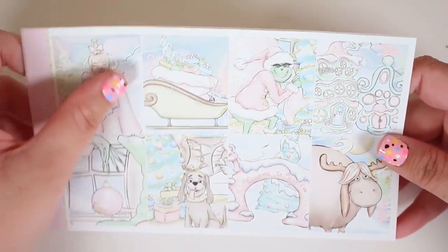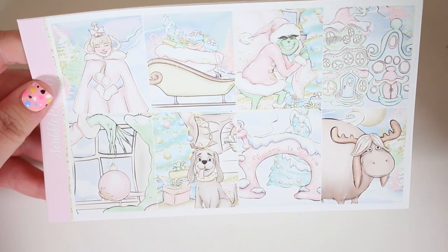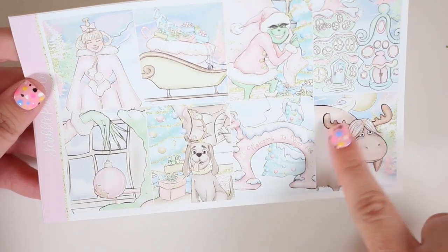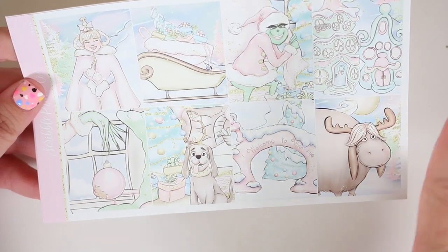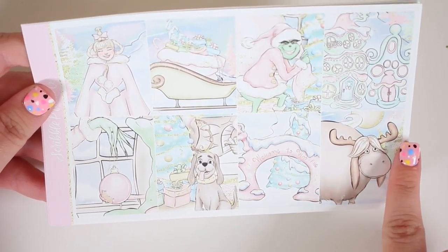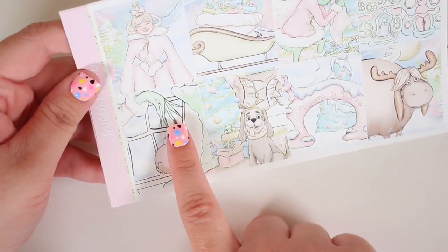So you do have Cindy Lou Who here, you have the Grinch, obviously. I love the houses. I think this is based off of the DreamWorks one, because I don't think this is in the live action one technically that has Jim Carrey in it. I think this is based off of the newest one, which is the animated one. Don't quote me on that, because I don't think he is in the normal How the Grinch Stole Christmas. And then you just have a Welcome to Whoville, Max the dog, and then of course the iconic Grinch with the ornament.